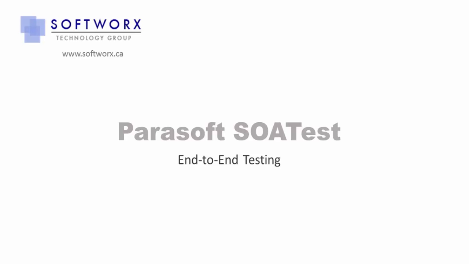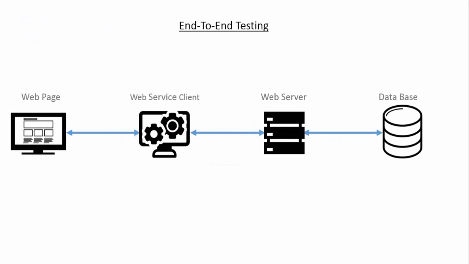In this video, we're going to go over the importance of end-to-end testing and how it can be set up in SOATest. The setup in front of you can be seen in most development shops. You would have a front-end website, which would be communicating with the web service client, which would be communicating with the back-end web server, and the web server would be communicating with the database.